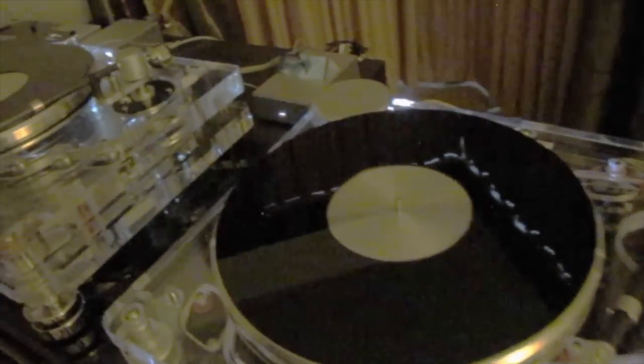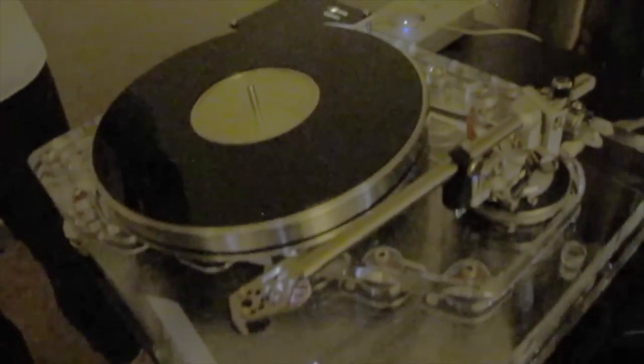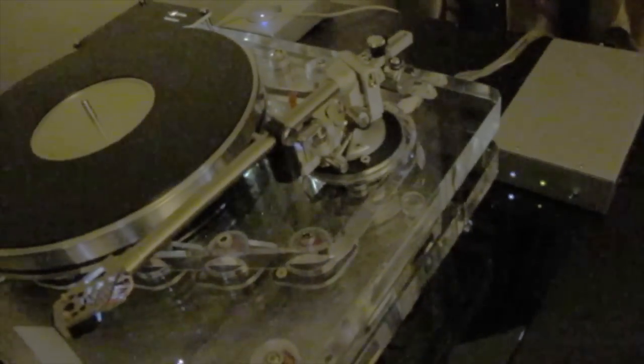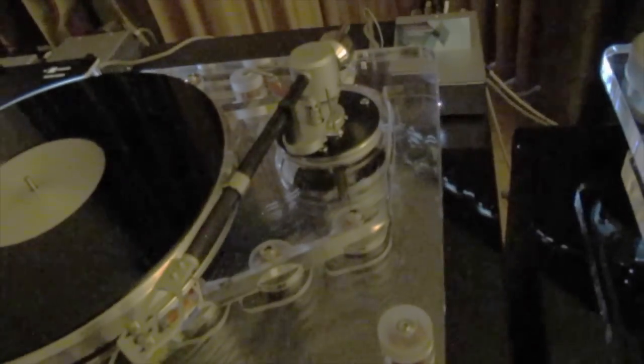So give me the prices of all. The RG record player is £17,500 UK. The reference tone arm with the HP tone arm cable is £27,000. The Miyajima is £3,750. The SG1 with the power supply, I think, is £12,500. The tone arm is £2,000.